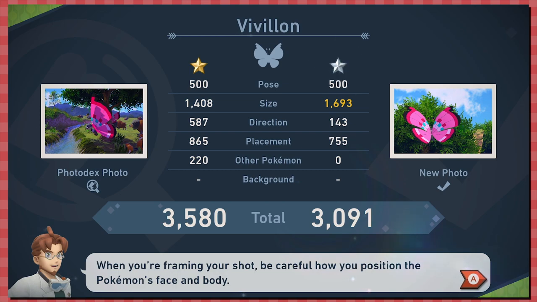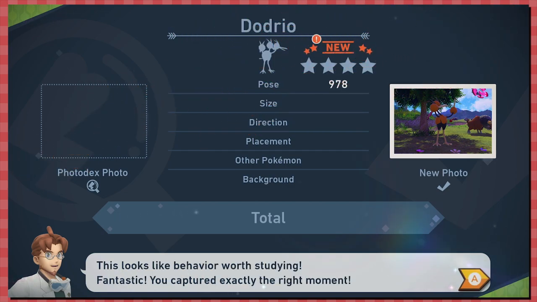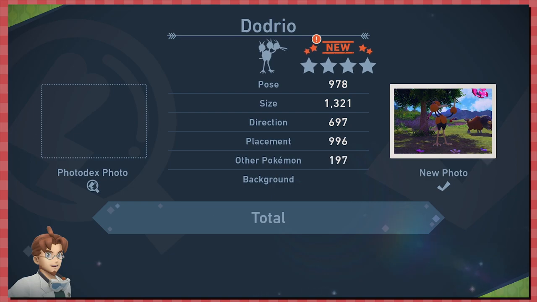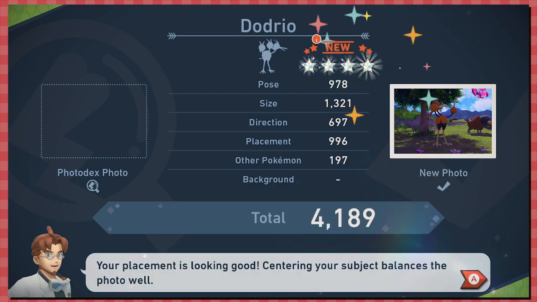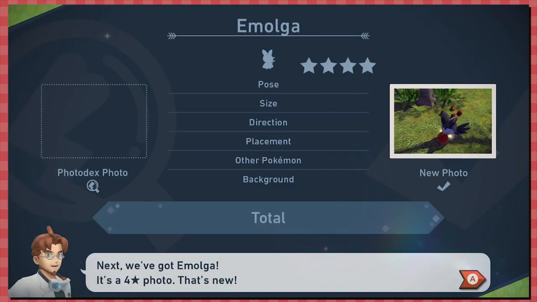You did good on size. Yeah. Surprisingly close considering its back is turned. Yeah, they're hard to get their attention. So this is the four star you got here. This one's pretty good. You captured it. Good girl. You did it. Oh, platinum. Nice. Yeah, I guess that is pretty good centering and everything. It is. It's pretty good.